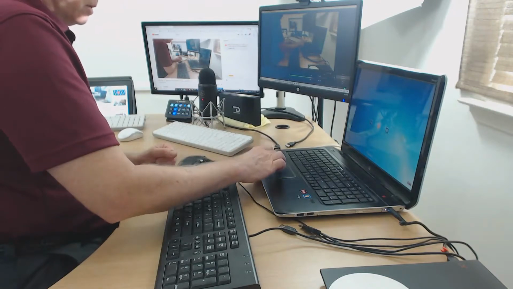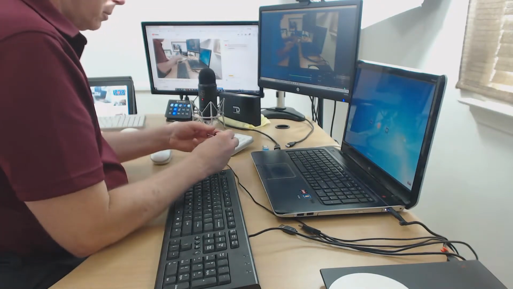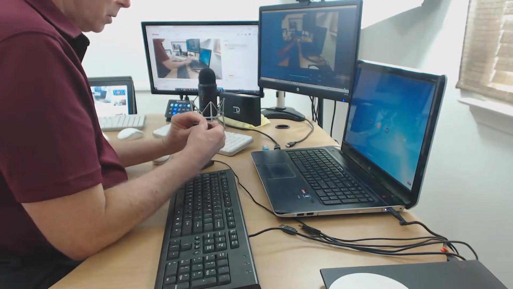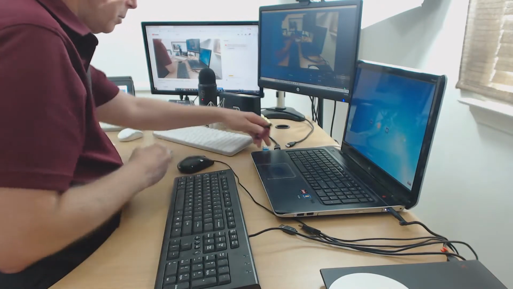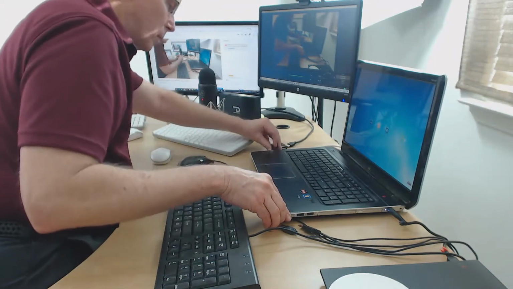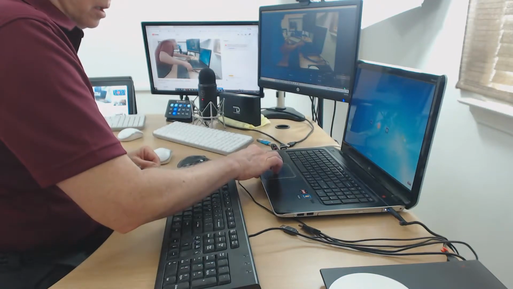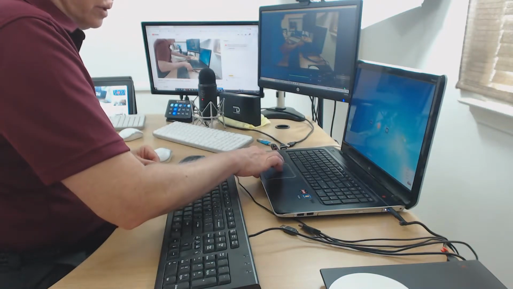So that looks like Windows is going to start up fine. I'm going to try another memory stick. This is a Windows 10 bootable memory stick. It was made from a different computer. And I'll do a restart.